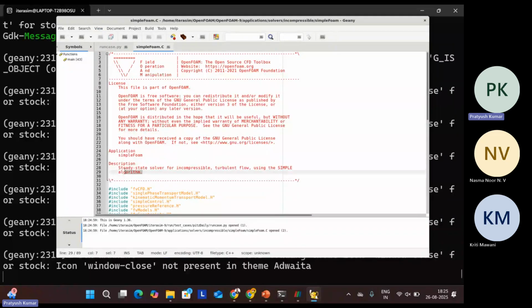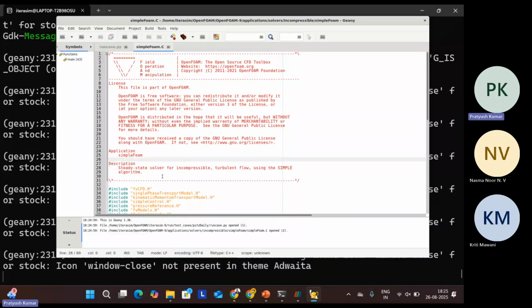So you can see that it says steady state solver for the incompressible. That way you can see how any solver works and what the different conditions are.